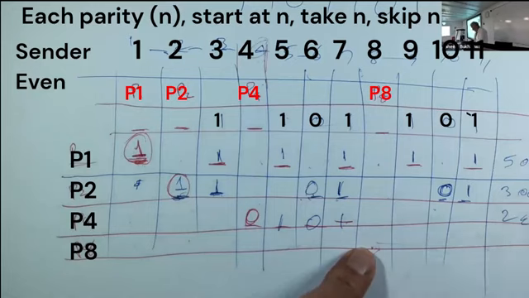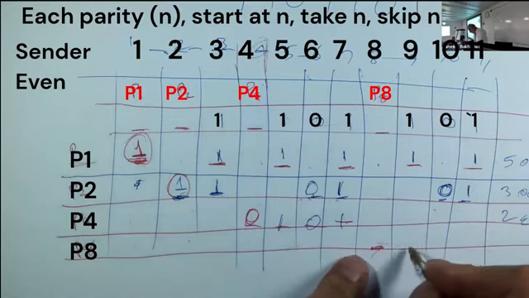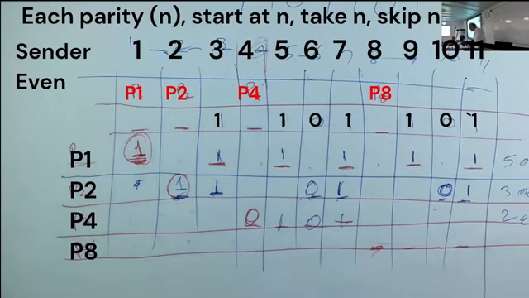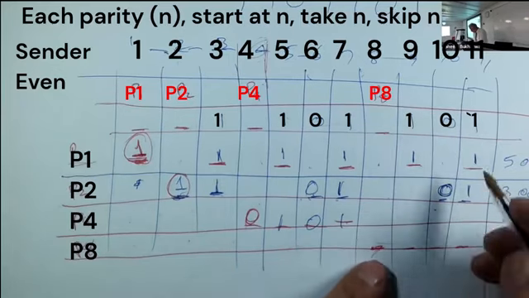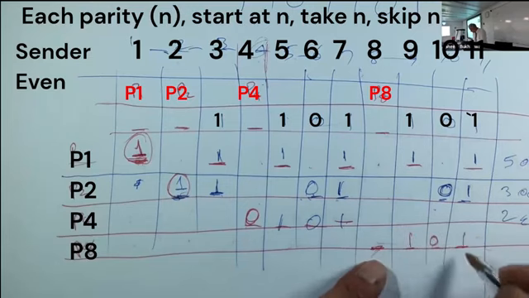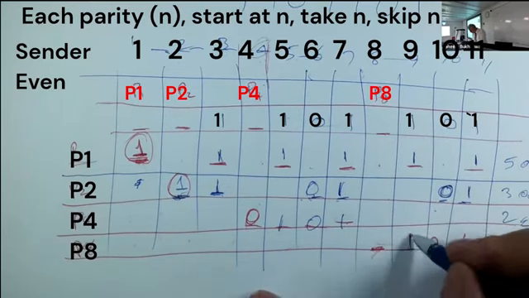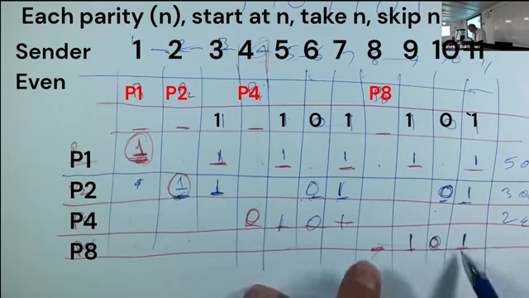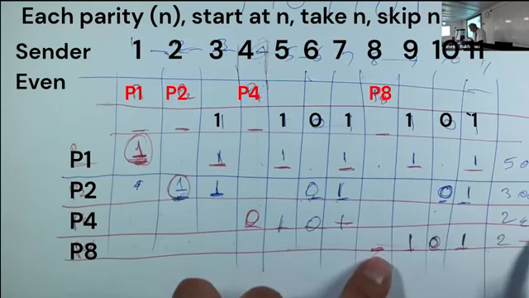We can't even get 8. There's less than 8. But we'll take 8, 9, 10, 11. And if there was more data, we'd take up until 16, where parity bit 16 starts at that point. Okay, so with this one, the data is 101. And because these are 2, then this parity should go as 0.